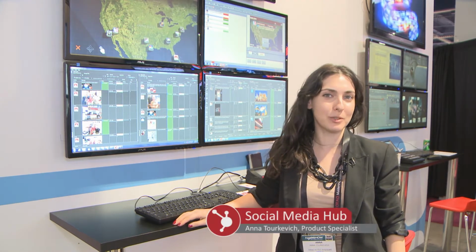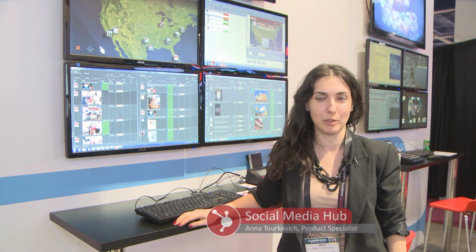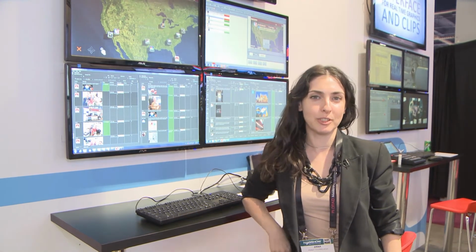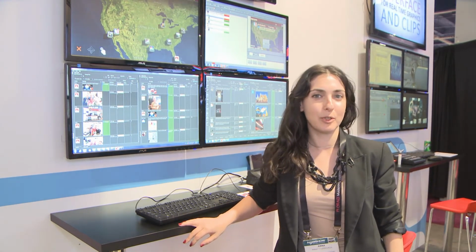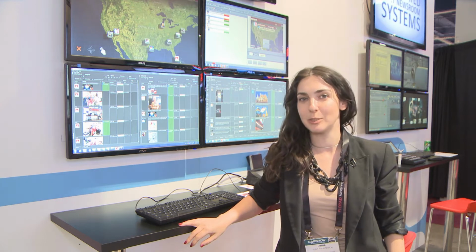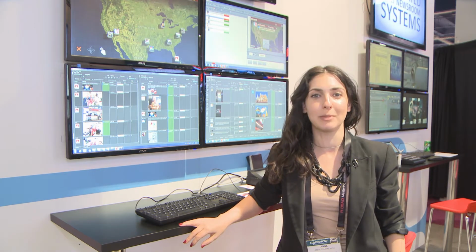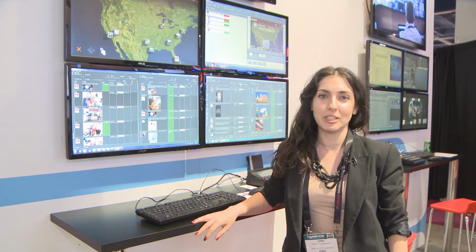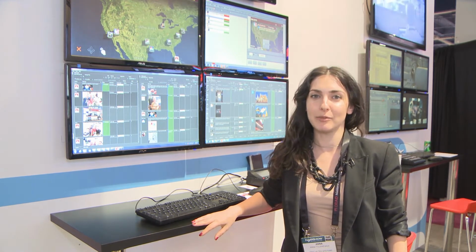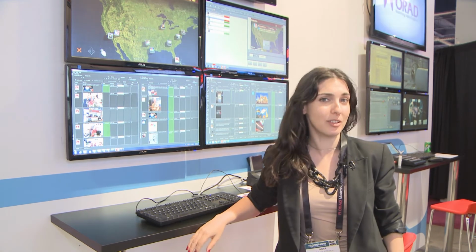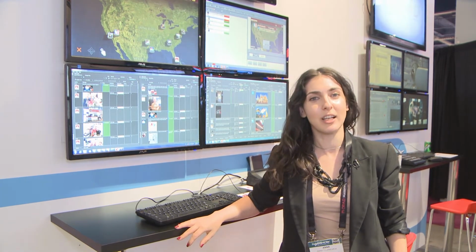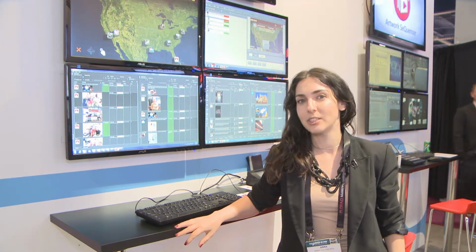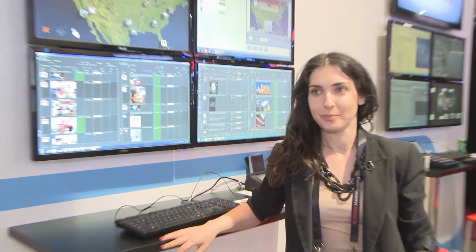That is the bridge between Orad's application and social networks. Orad has two types of integration with social media. The first one allows you to collect, filter and distribute user-generated social media content that is coming from Facebook, Instagram, Twitter, Naver, Vine, Spread Fast, and actually this part is modular, so it's possible to add additional sources according to customer requests.